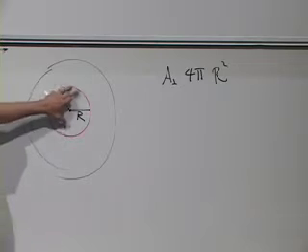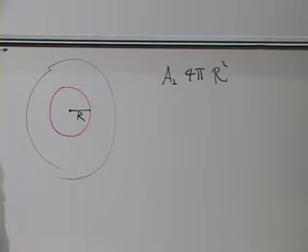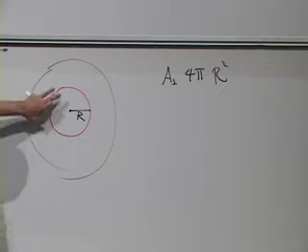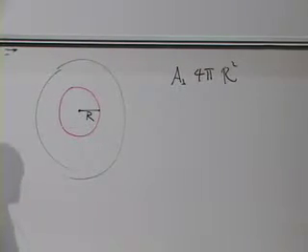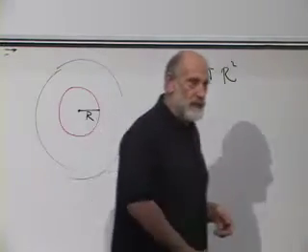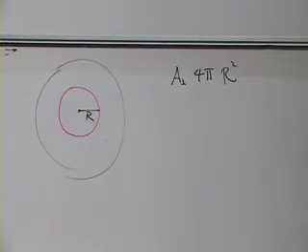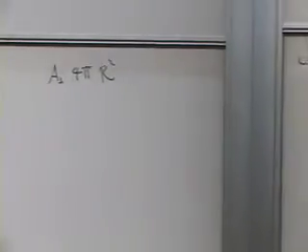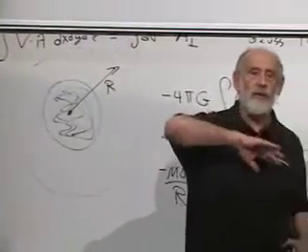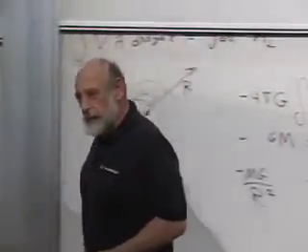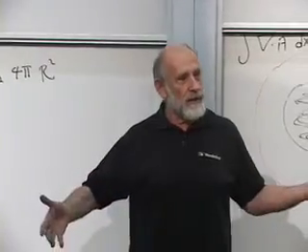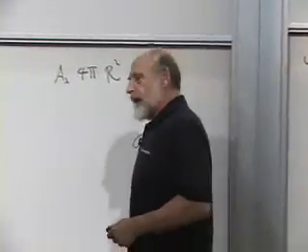What about the mass within the red sphere? How much mass is there within the red sphere? Well, for that, we have to make some kind of assumption about how the mass is distributed throughout the red sphere. Let's make the assumption, which is not a bad approximation for the Earth, that the mass density within the Earth is uniform. The mass density is uniform inside the Earth, and then when you get to the surface of the Earth, it drops abruptly to 0. That's not exactly true. It's denser near the center than near the outside. But let's take that as a model.